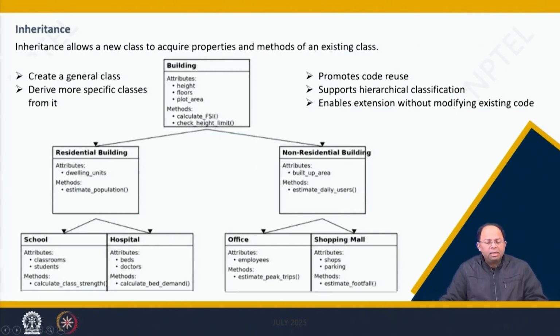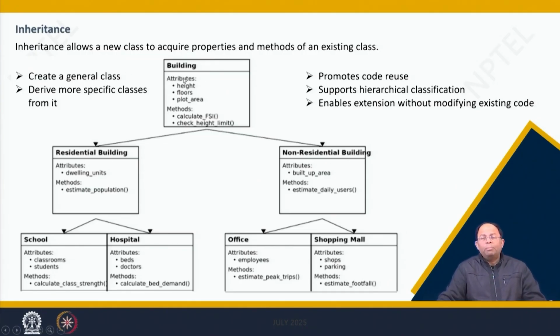To give you an example, we can create a general class and then derive many more classes out of that by using this property of inheritance. So this allows reuse of code, and it supports hierarchical classification. That means it organizes the classes or the objects in a little hierarchy, and it also allows extension without modifying too much code, because these are very simple examples, but a program could have 100 variables and 20 functions, right? Now if you want to rewrite everything, that would be cumbersome. So you use that, plus you add some additional things and you give it a new character, right? And it becomes a new object.